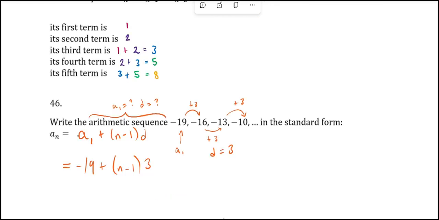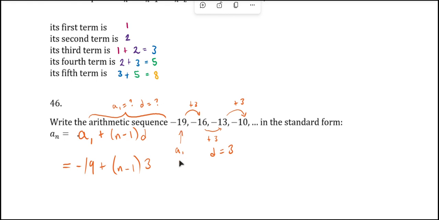Question 46 is a question about arithmetic sequences. These have a common difference. We are adding the same thing each time to get to the next term, and we can see that that's going down by 3 from these negatives, and so we're really adding 3 each time to get to the next term.